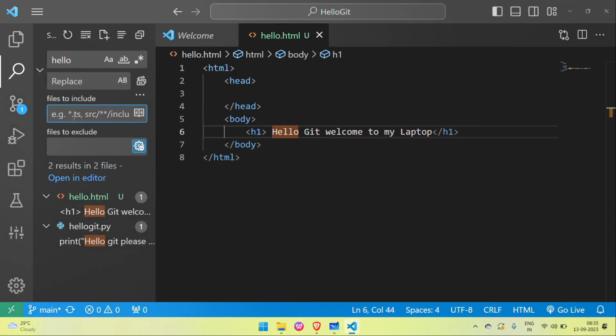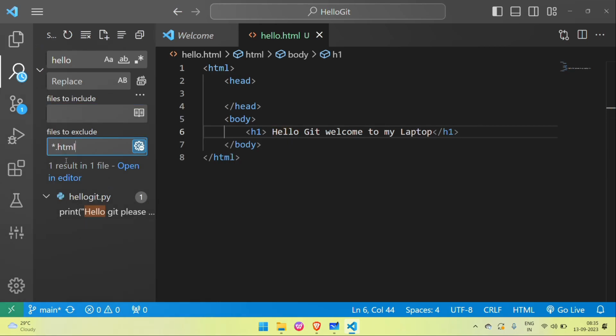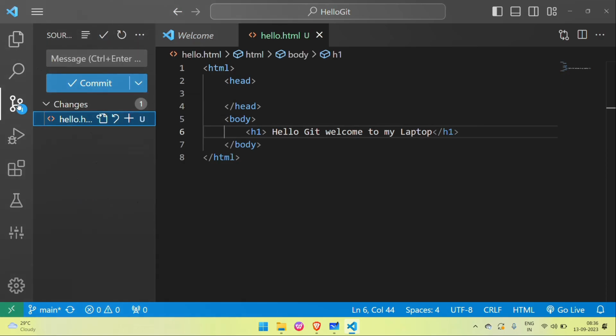Let me click here. If you want to filter, you can filter things like files to include which has a .html extension. You can see only .html files, and files to exclude, something like that. Then if you use the same .html here, it will remove all the HTML files and show py. You can see it is using regular expressions. So we can find files and we can replace them. We can filter the files which we are looking at. We can exclude some and include some more, something like this. This search will work, and this is regarding git repository and search.